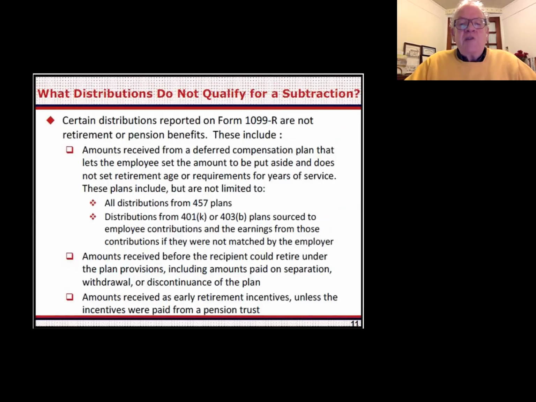There are some things you got to watch out for, like one in particular is deferred compensation. We're not going to see that with our clients. It does exist out there quite extensively, but not in our client base.